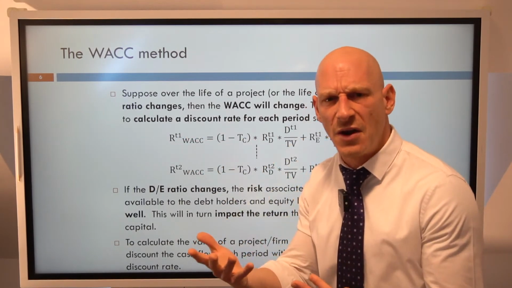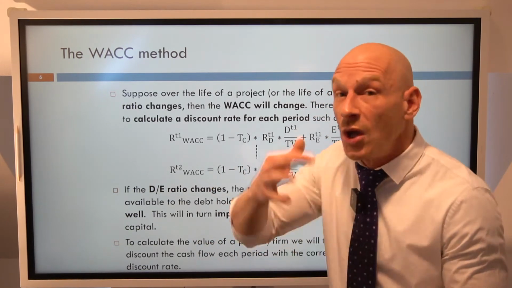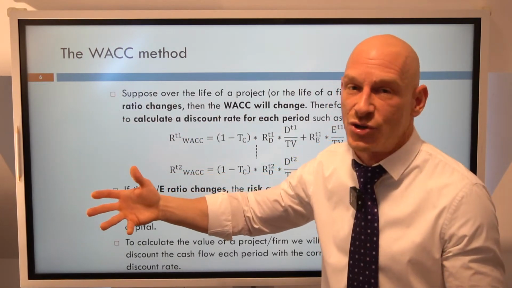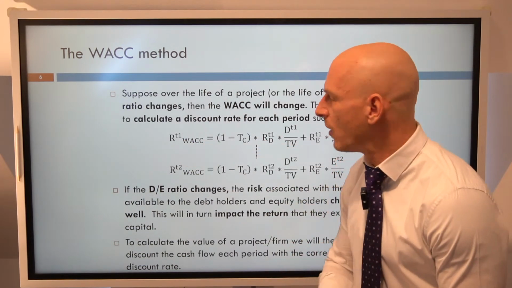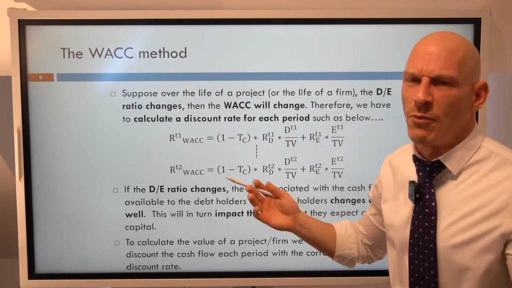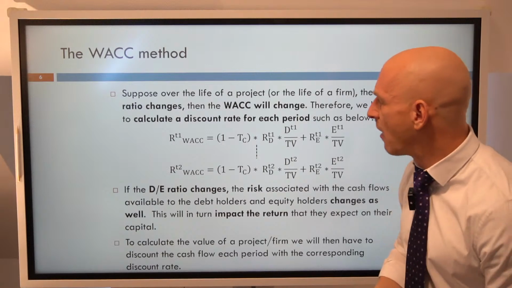Because we're now trying to figure out, can we use this method in an environment for a firm where the debt to equity ratio changes and the WACC as a consequence changes. So I recalculate it for every year. WACC for year 1. Here you see the order is a little bit different than what you have seen so far.